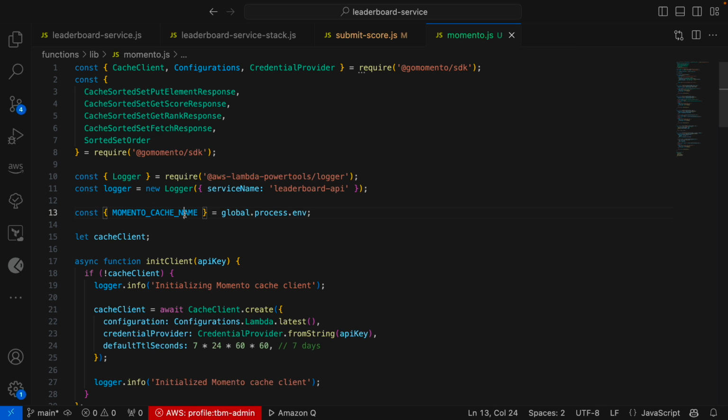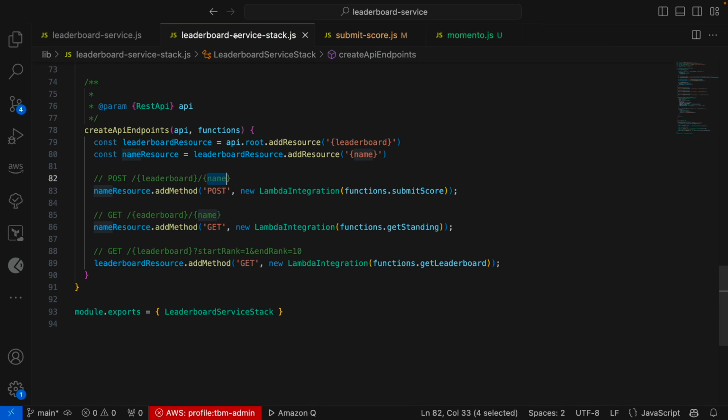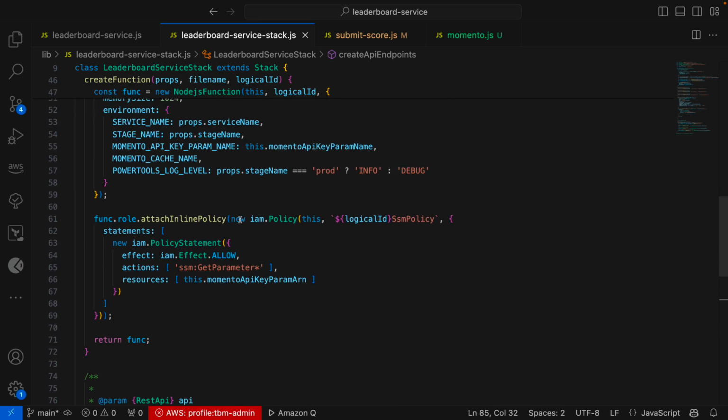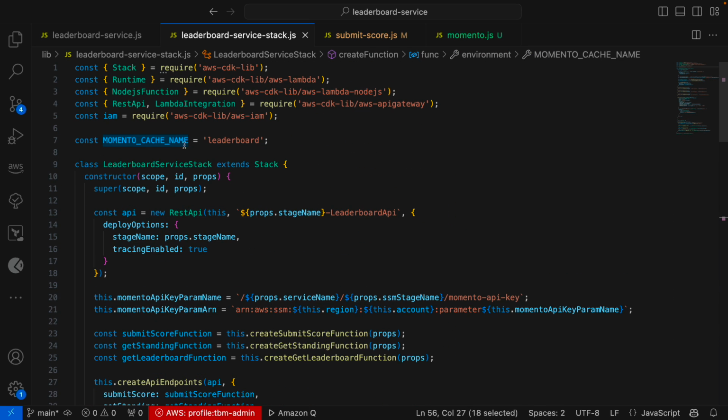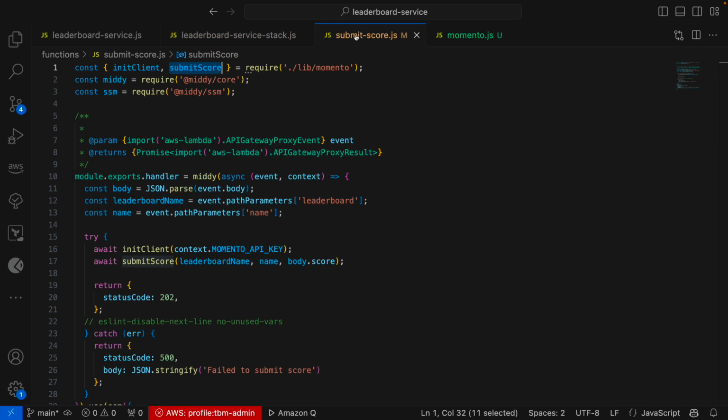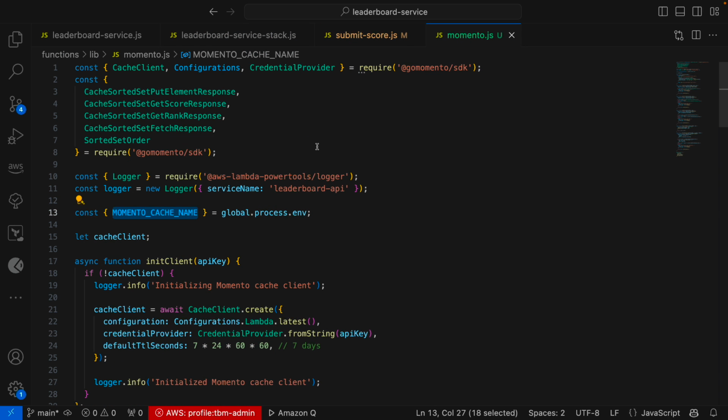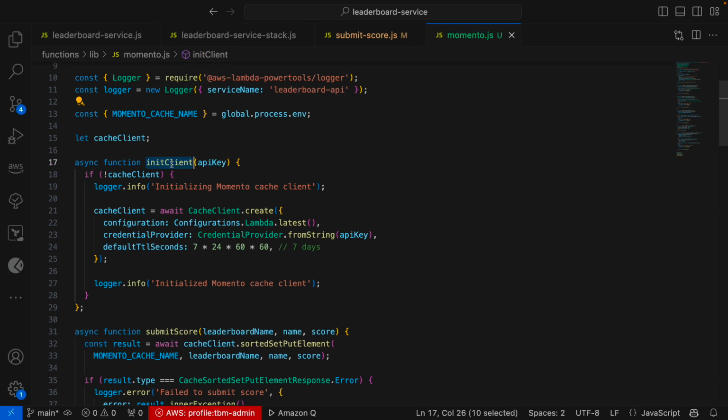Okay, and we're going to extract the Momento cache name, which is something that we have set for our functions as an environment variable. And in this case, it is hard-coded to leaderboard. Again, if you're going to be using this in different environments, you're going to want to suffix that with the stage name. Okay, but for now, let's look at this init client.